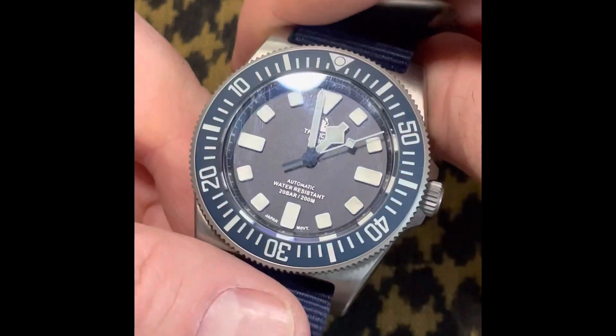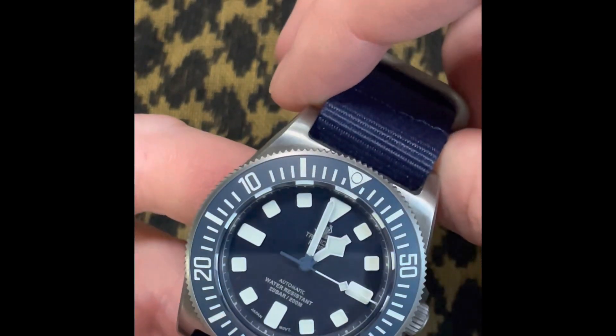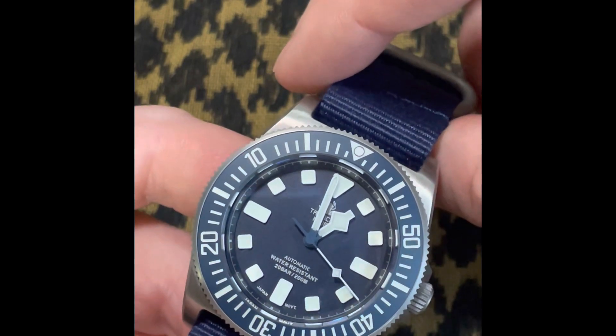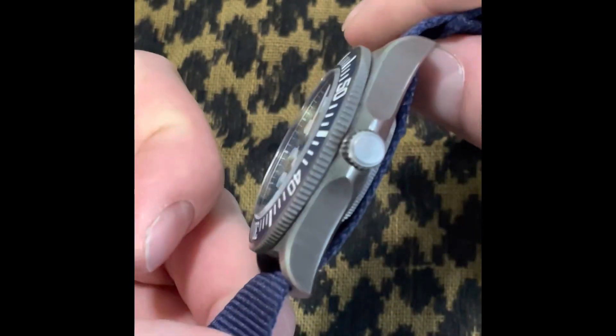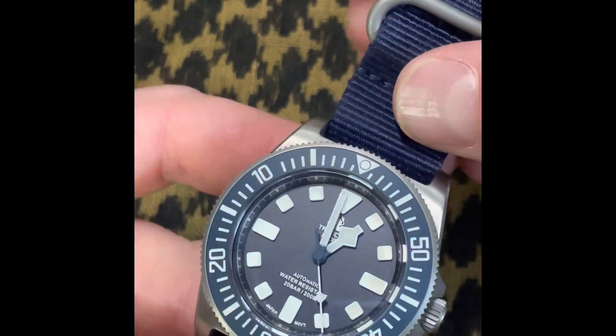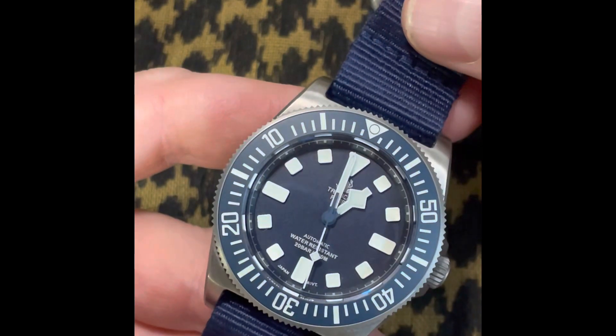This thing has actually blown me away for the price. The loom is absolutely incredible — I've never seen a watch with better loom than this cheap all-titanium Tactical Frog. I actually just got this to check it out, but I might keep it around for a while. We'll see.